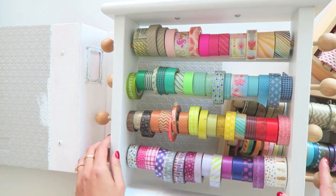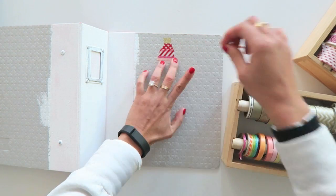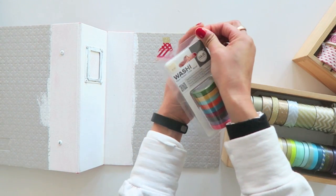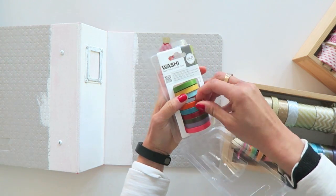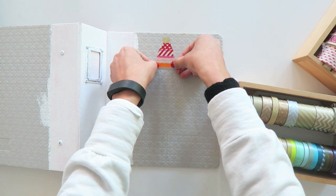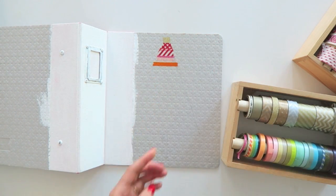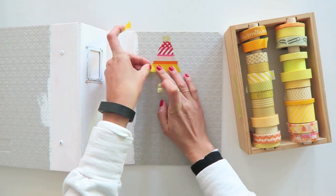This one has different patterns on it, so I'm going to select the polka dotted section and then tear it off. This is a pack from We R Memory Keepers. This is one of my favorite packs, and it turns out Jack really likes to play with this, so that's why it's kind of out of order, but I like to keep them in rainbow order if I can. I'm just layering the orange one down here. There are no rules. I'm just kind of going with the flow.